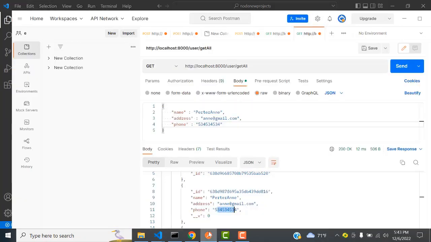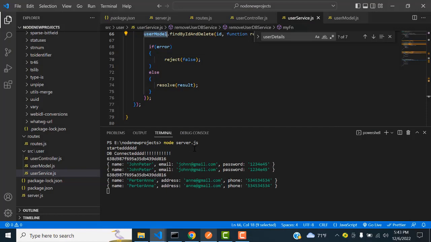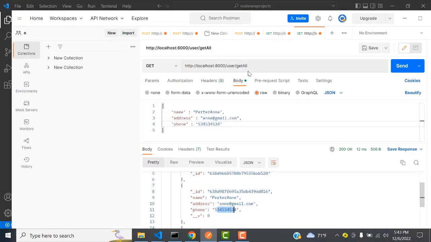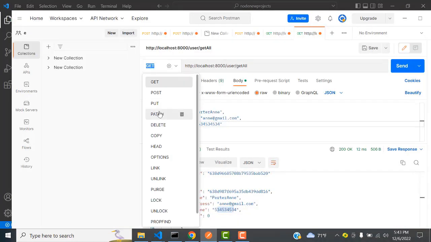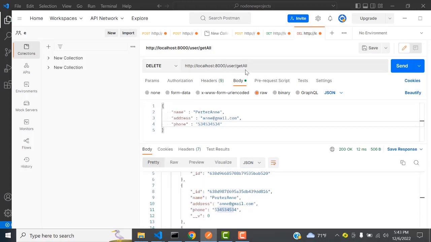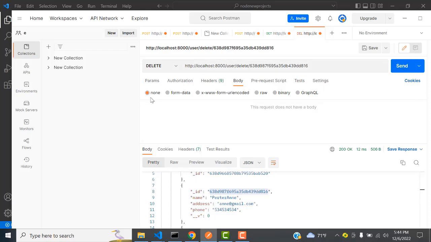Now go to my server, which is already running here. No need to execute the server again. Here we have to send a delete request, so use the method delete. Let's try how to delete. When the request is delete slash, I'm going to delete Peter's record. Paste it over here. Now you don't have to send a body, keep it none. Click send.